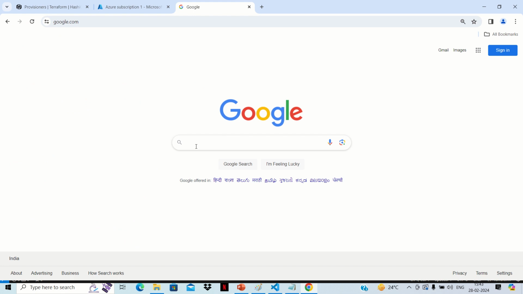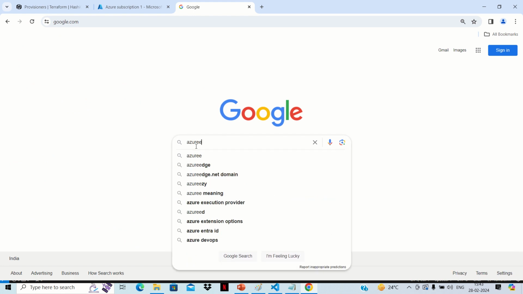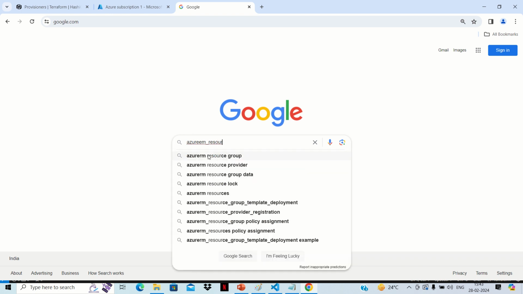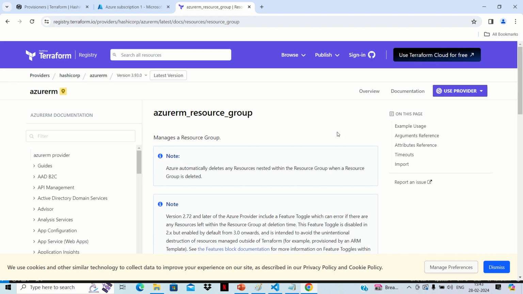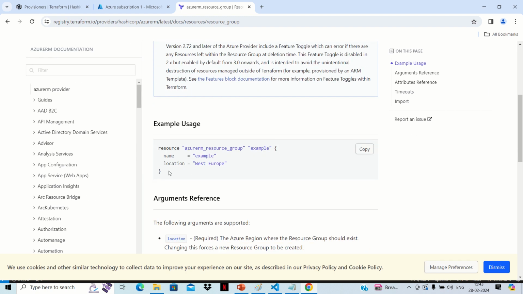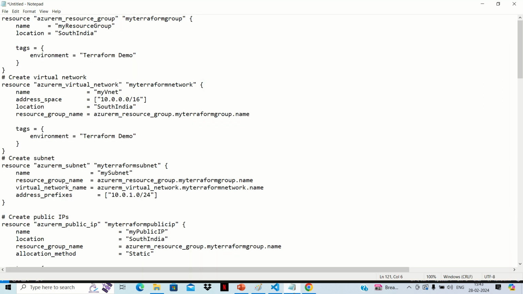So we'll go to Google and here we'll type azurerm resource group. Once we click on it, we'll get the Terraform registry link here. We can go to this particular link and this is the code. So I copied it from here, and if you want any modification in name or location, you can do that. In this way you can find all the parameters, like virtual network, subnetwork, everything is available in the documentation. I have copied it from there. I'm not copying each from that documentation because it will take so much time and the video will get lengthy.